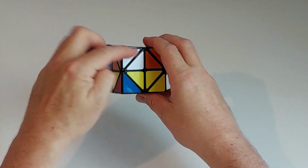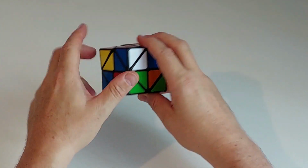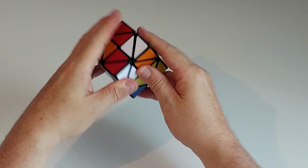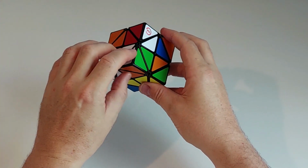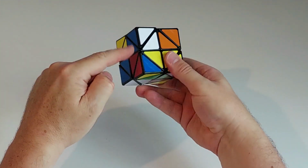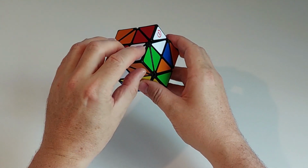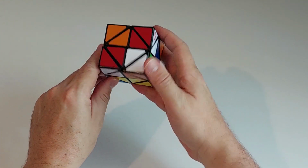Now let's check that our whites are all aligned. Yes, they are. This is the one I'm trying to deal with. There's my white triangle. That's going to come to here. Let's do it. Okay, you can see that red has also been put in place. That is my 5th triangle. So I've got 1, 2, 3 of these whites. I've got a 4th that I had stored here and a 5th here. Now, 8 corners total, 5 done.